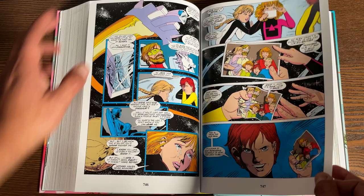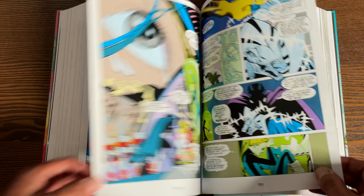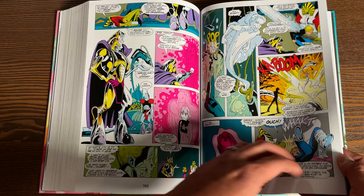I remember I was actually happy with this because, you know, when you don't like the change of a comic book, you hope the original creators come back and fix all the mistakes. And that's what they did. They didn't retcon everything, but they did retcon a couple of things and change things back to the way that they were. And also wrapping up some loose plot ends.